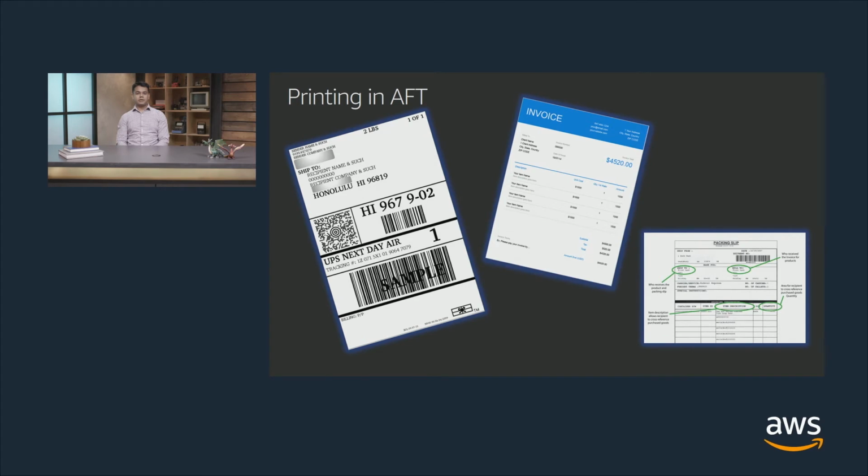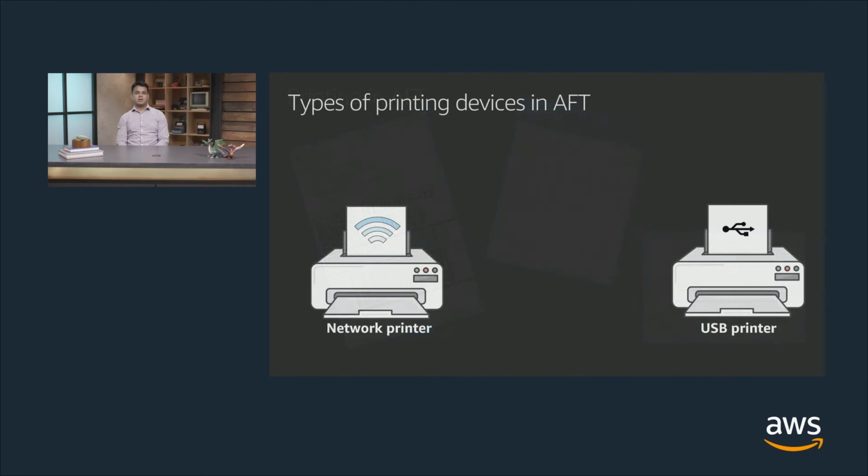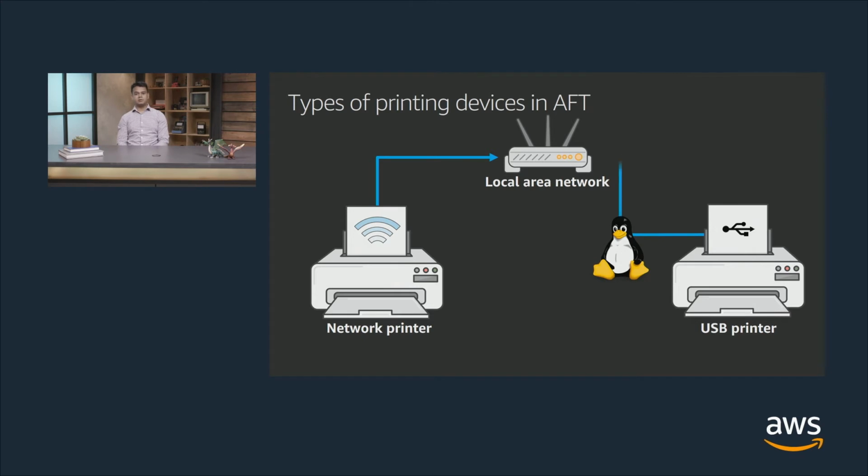When we talk about printing in AFT in these slides, we are specifically talking about the business documents, shipping labels, and invoices that we print in our organization in order to ship customer packages. Let's go over how printers are working today in AFT. Broadly, we can divide the printers in AFT into two categories: network printers and USB printers. The primary difference is that network printers are directly connected to the LAN, while the USB printers are connected to a local compute, which is then connected to a LAN.